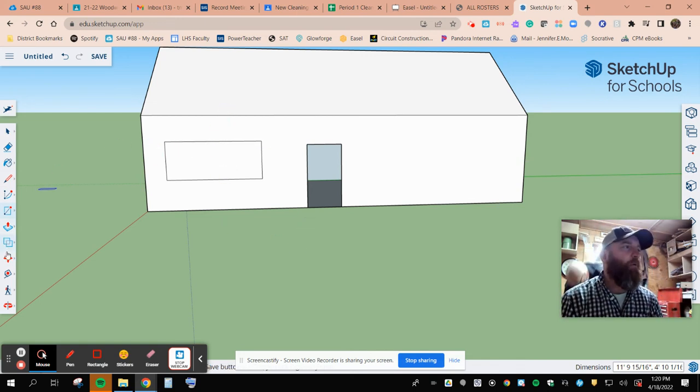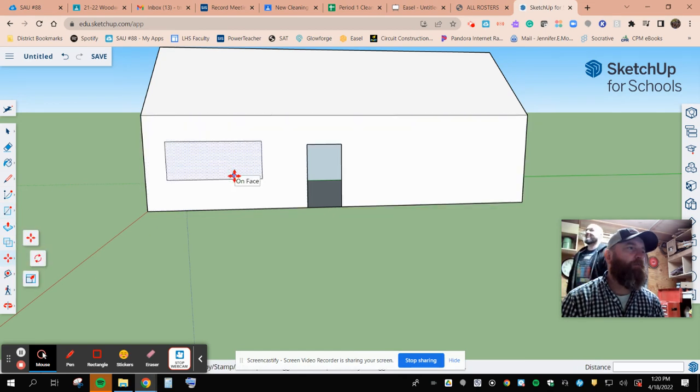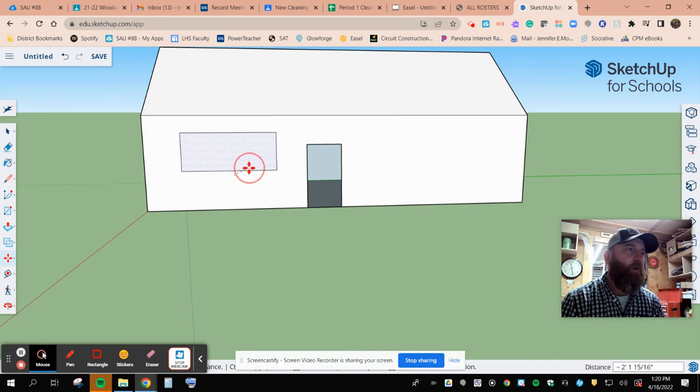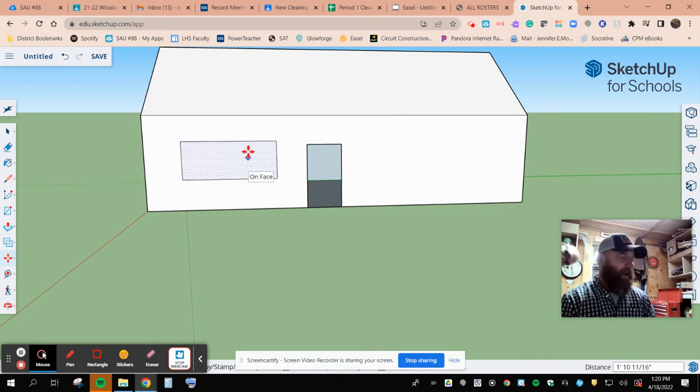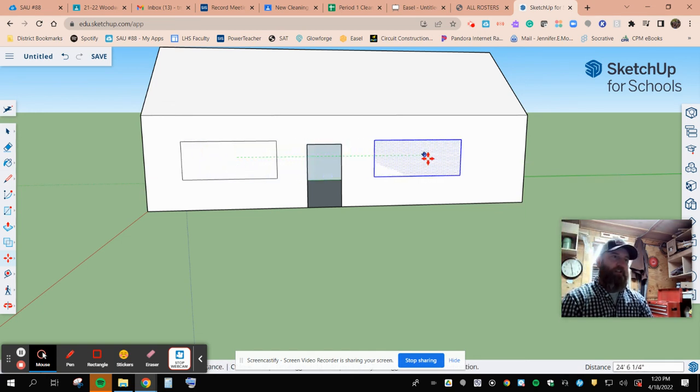All right, I want to show you one more cool feature of the Move tool. If I move this guy, you can see what's highlighted. That will only move that little rectangle. Now, if you hit the Control button and then click, you can release everything, and you can see what this does is this copies that window right over to the other side, and you can click to place it just like that. So that's kind of neat.